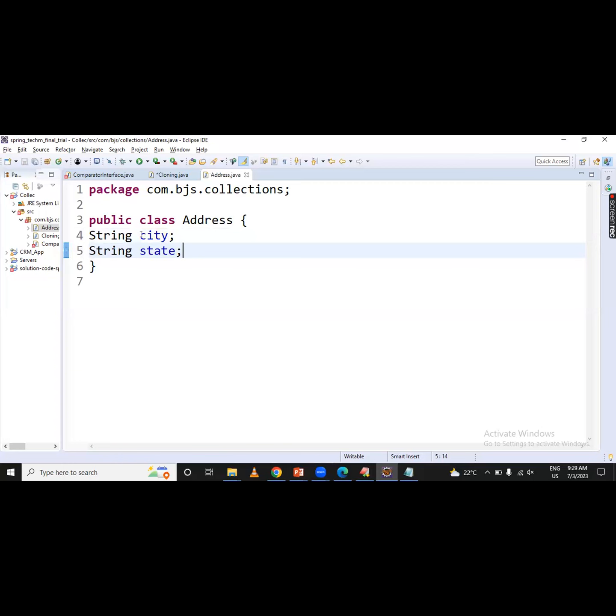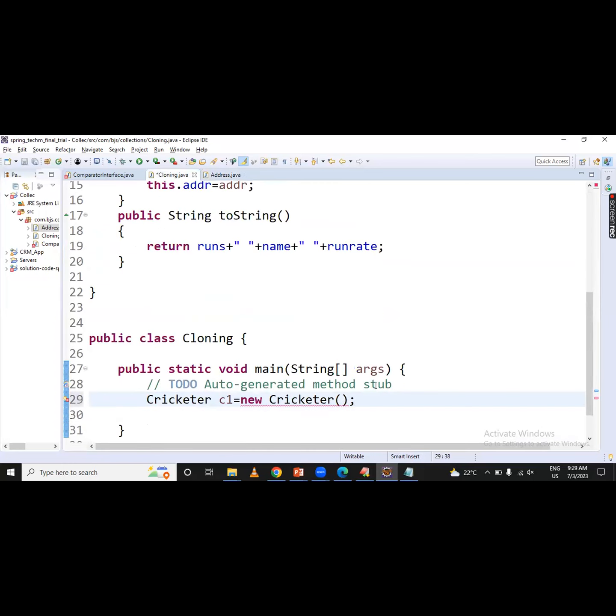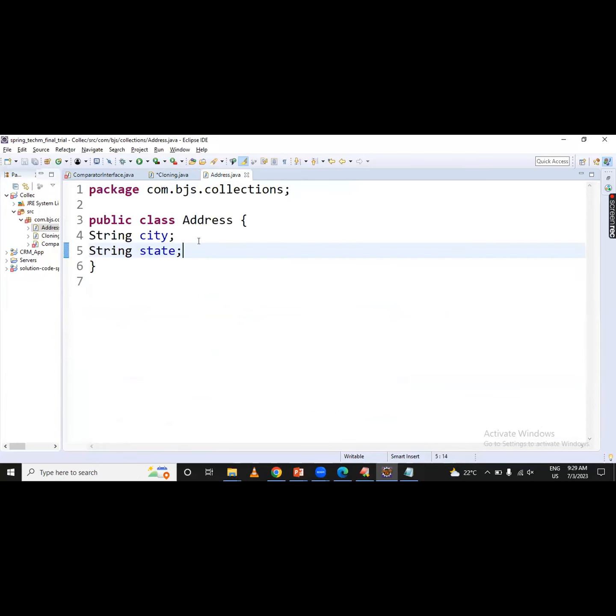Yes or no? So now here I'll try to create one object of address type addr equals to new address. I'll not pass anything. And here I'll say that city is equal to null and state equals to null.